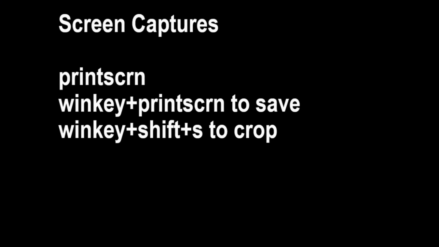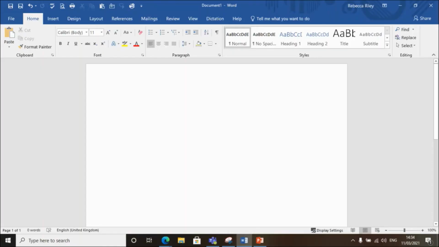Print screens are particularly useful for capturing evidence from a screen. To do a print screen, simply click on the print screen button, and this will save the screen capture onto the clipboard to be used later. If, however, you use the Windows key and print screen, that will automatically save the print screen into the pictures section of your documents. The Windows key plus Shift plus S will allow you to crop an area for a print screen out.